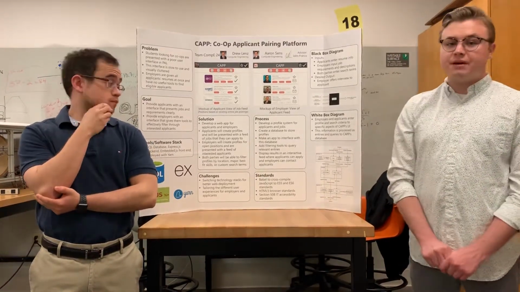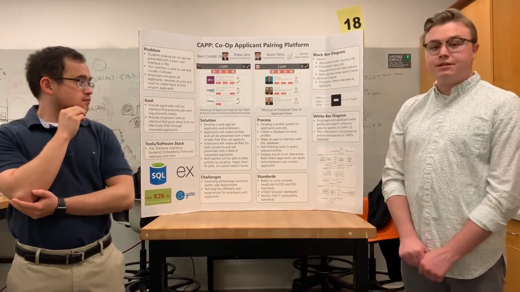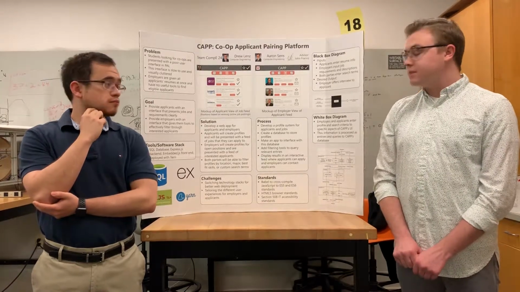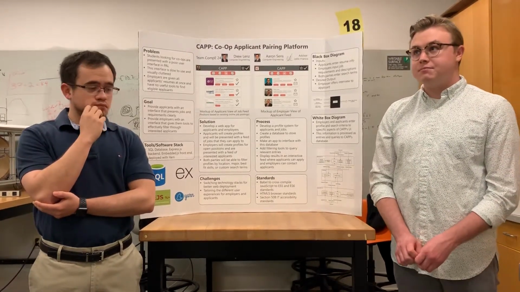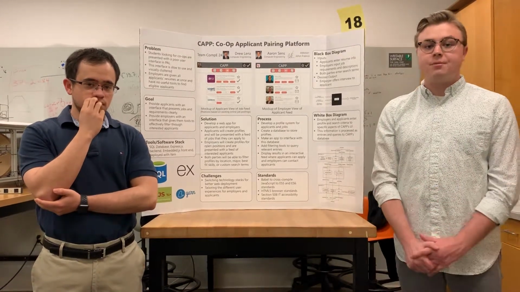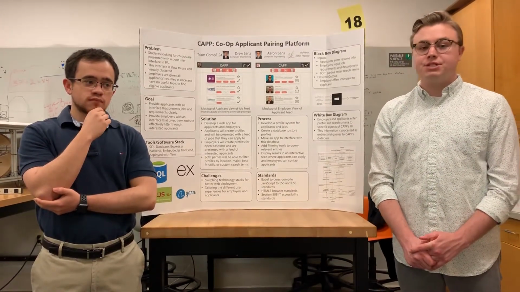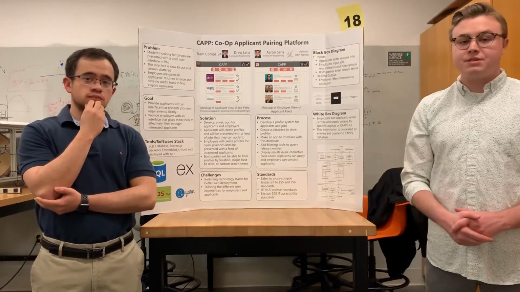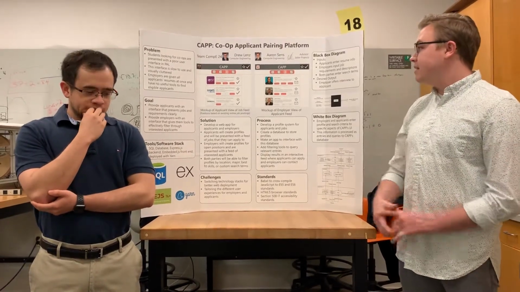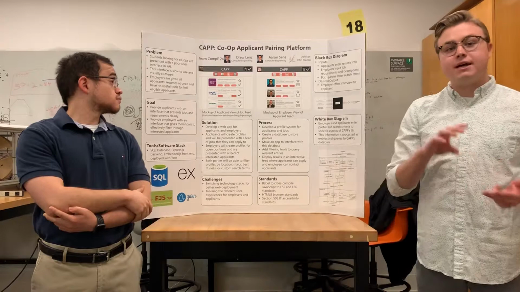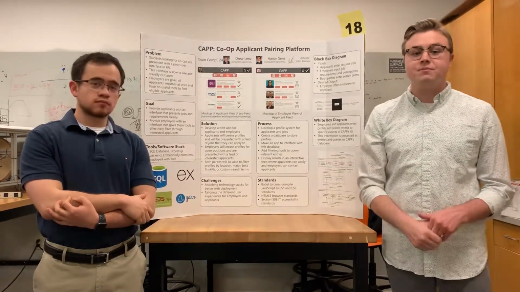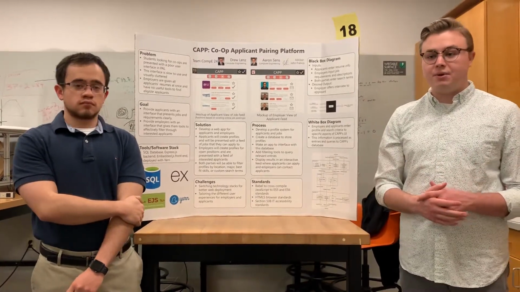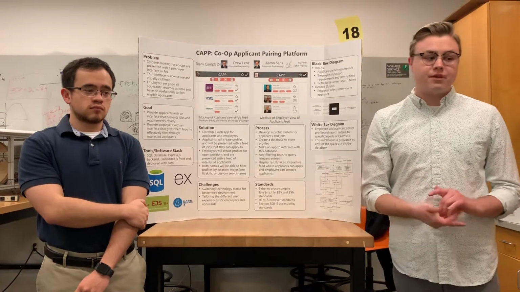The main piece of functionality missing from CAPP in its current beta state is the ability to apply for jobs. That would be a major feature to add and would be implemented most likely as simply as another database table which tracks which applicants apply to which jobs and vice versa. Similarly, saving a job for later would be implemented using a similar kind of table system. From there, applicants could see which jobs they applied to and which jobs they saved by pulling their entries from these tables, giving users a history of their usage of the app and allowing them to more easily track their job search.